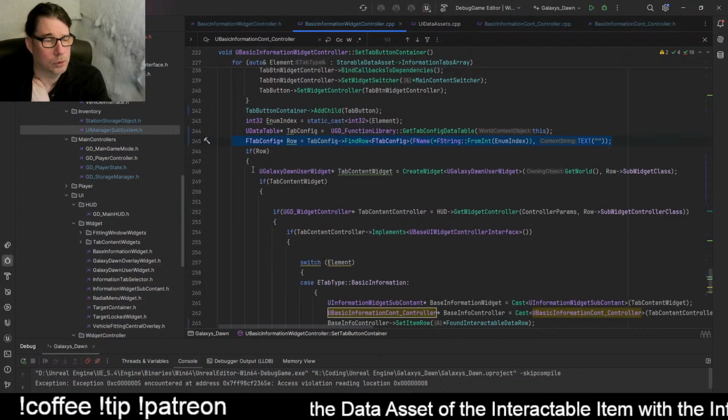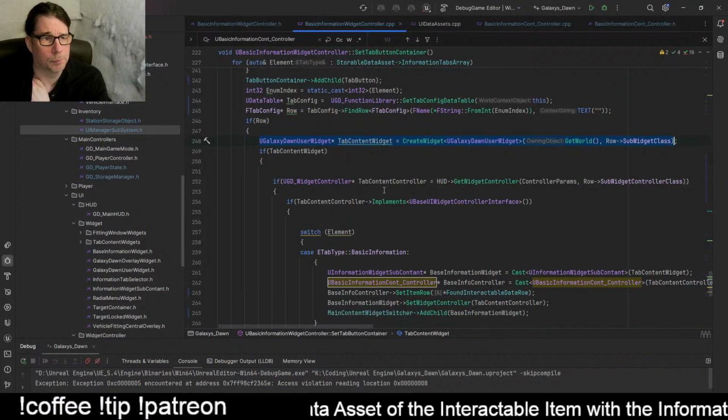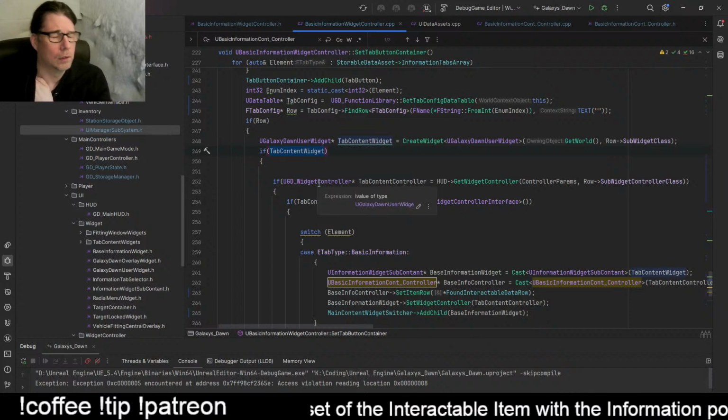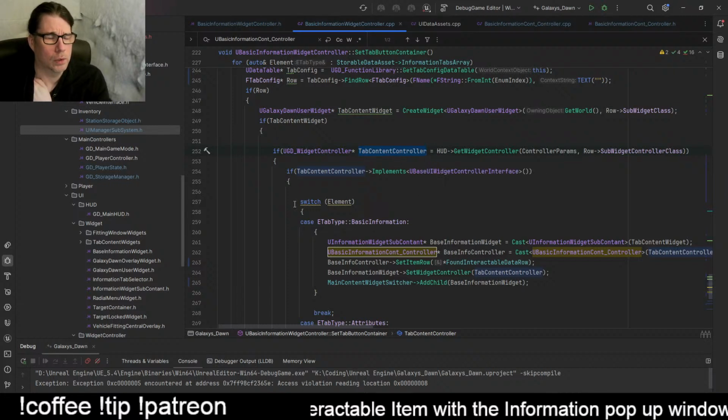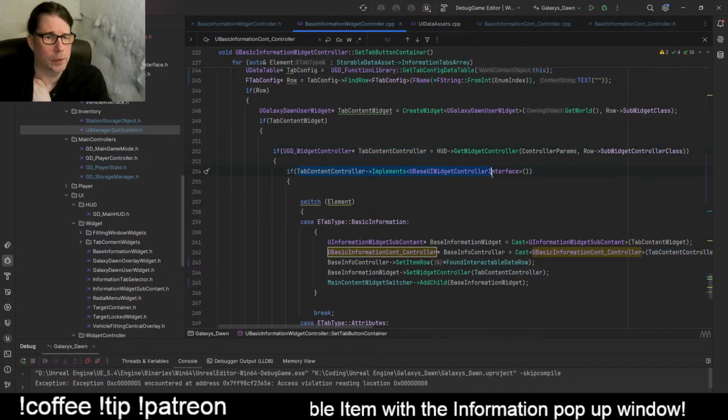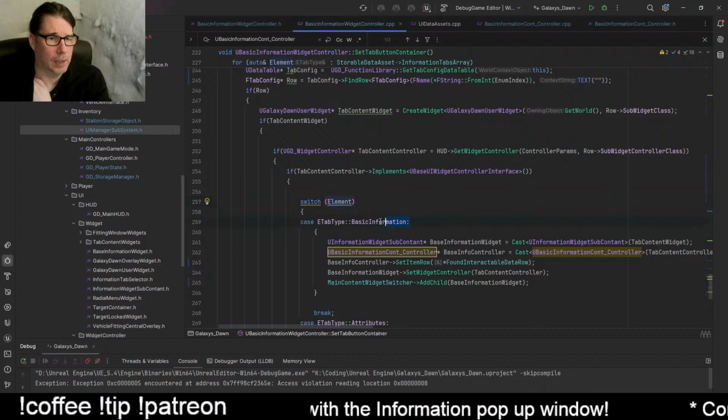If that row is true, then we create a widget called tab content widget. If that tab content widget has been created, then we create a controller, a tab content controller. And if that controller implements the base UI widget controller interface, we are making sure that it does, then we want to switch on that and get the basic information.